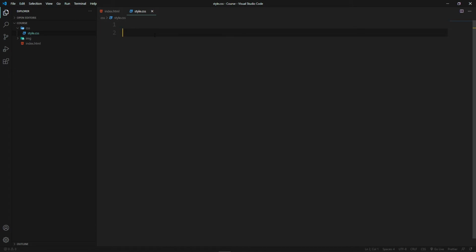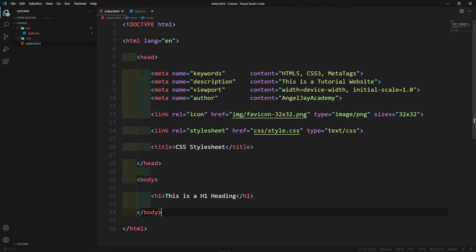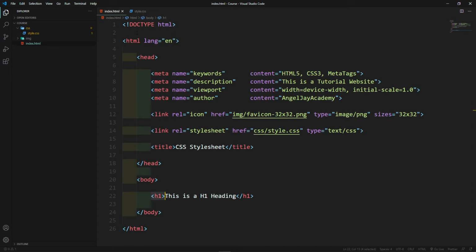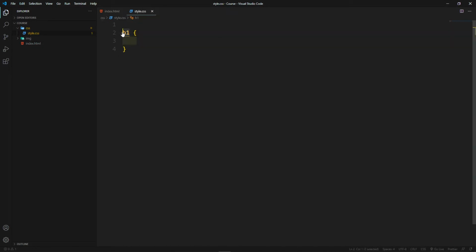Now this is called a selector. The reason why the H1 is called the selector is that it's selecting your tag, or if you had a class or something, but we will get to that. It will select your H1. It means the H1 tag in your HTML document is getting selected. And as you can see, we got our curly brackets right there. This is called your declaration.